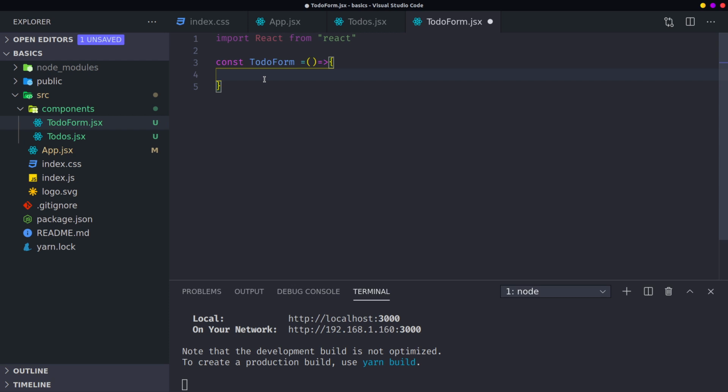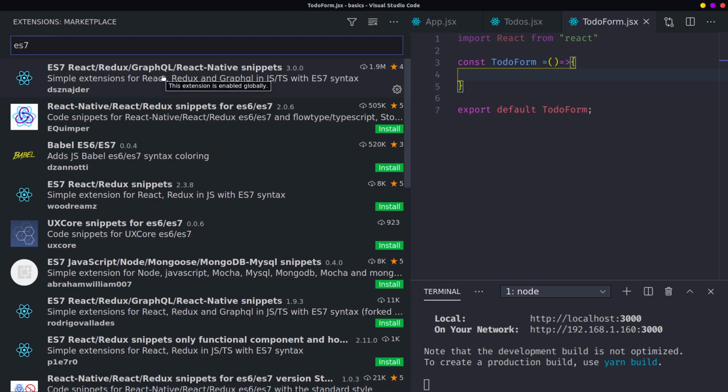So I think I showed it before, but I'm going to show it one more time. There's an extension called ES7 React/Redux/GraphQL/React-Native snippets. This one I recommend. The others, like React snippets, are also good, but this one gives us snippets real quick.